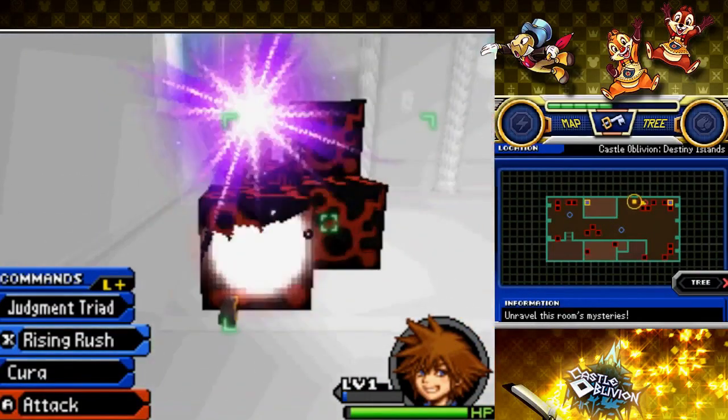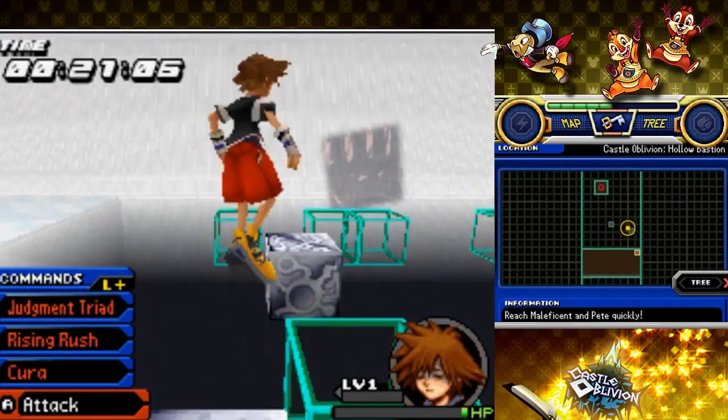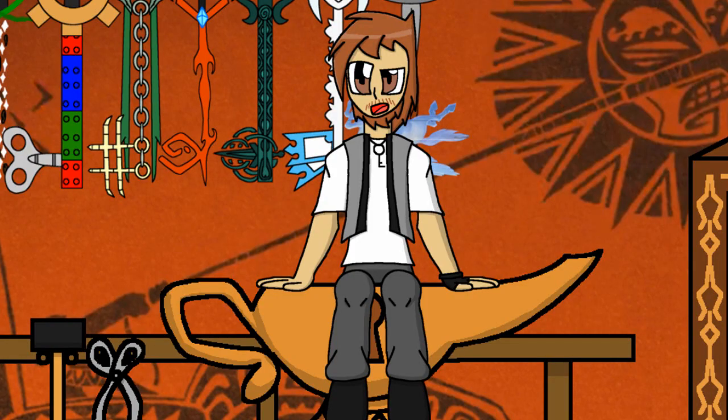Fortunately, most of Castle Oblivion wasn't too bad. I'm just lucky that barely scraping by on the time trial stuff is acceptable. Then we get our final fight against Roxas. And fittingly enough, much like with the Xion boss in 358, this one I had a lot of fun with because I figured out a winning strategy on my own.